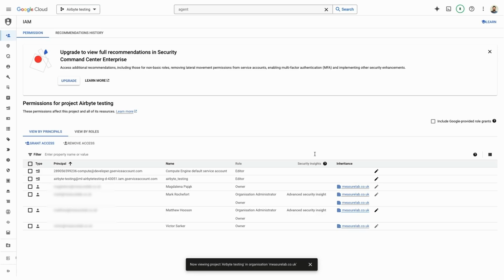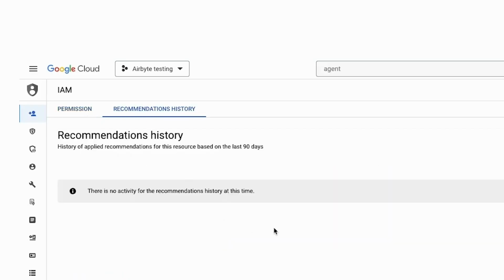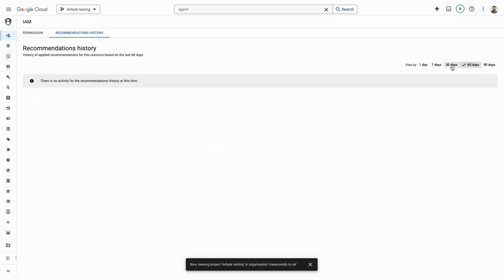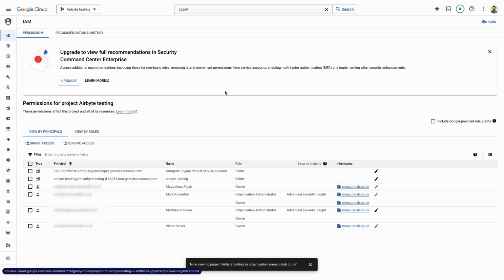So if, for example, a specific user has only been interacting with BigQuery, querying some tables and maybe creating datasets, but it's been given the owner permission, Google's going to say, you've got 8,000 plus excess permissions here that you can probably clean up to make things a little bit more secure. In the top, you can see history of any recommendations that Google has made over the last however many days. Right now there's nothing in here, and you decide whether you want to take or ignore those recommendations.